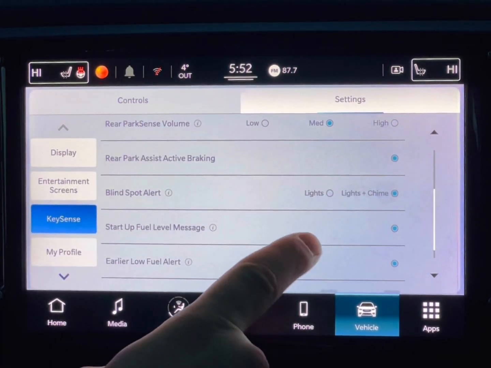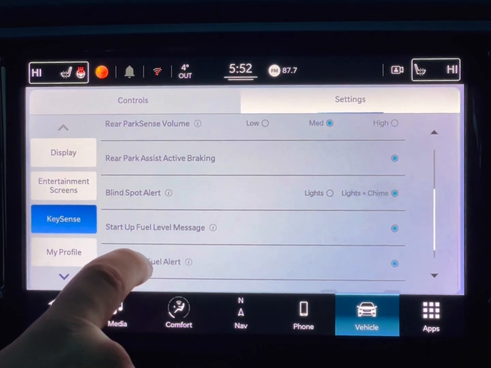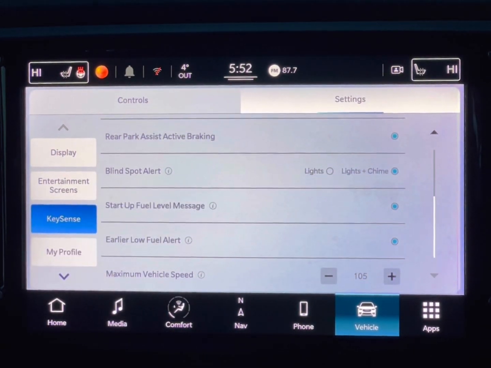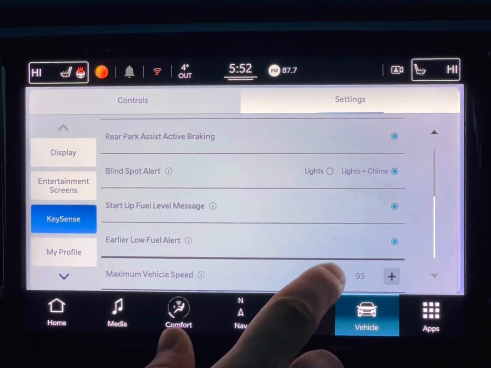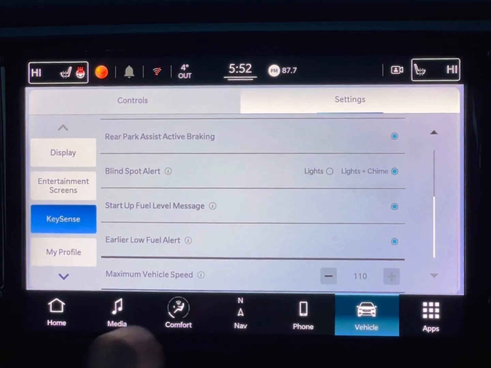I can control the chiming with the rear parking sensors or the blind spot detection. Start up fuel level message, early low fuel alert, which basically means you can find a gas station a lot sooner than waiting for it to get to very low. You can also change the limiter. Right now, I'm going to set this one to 110.